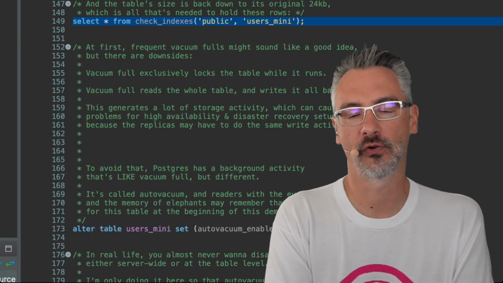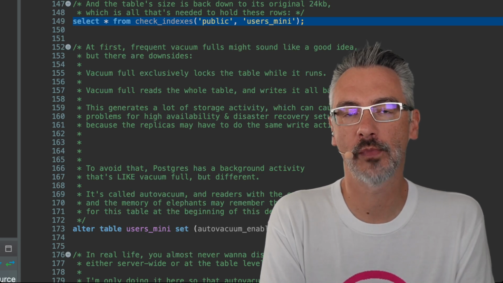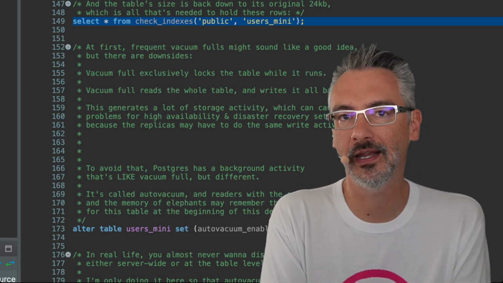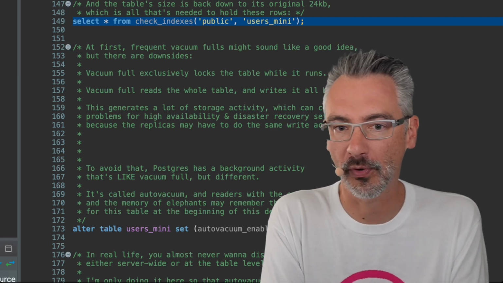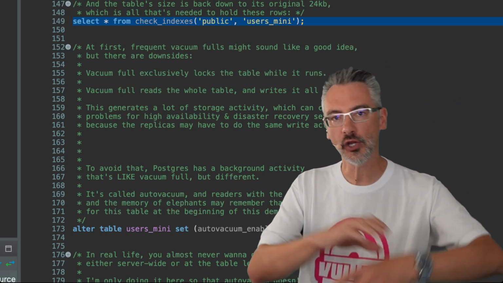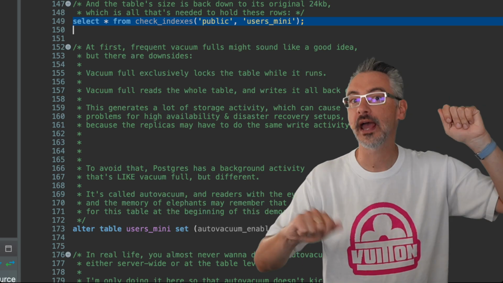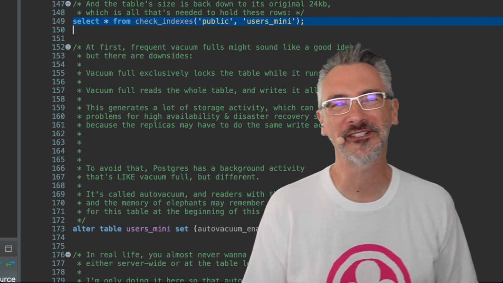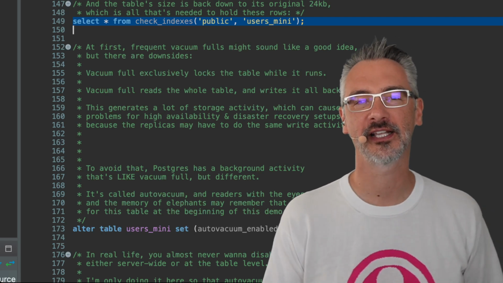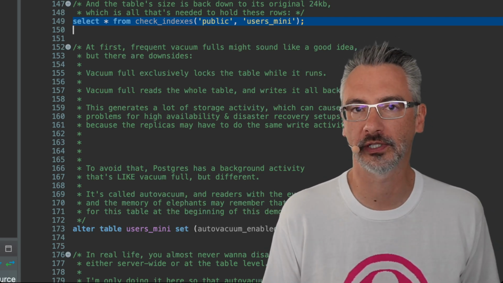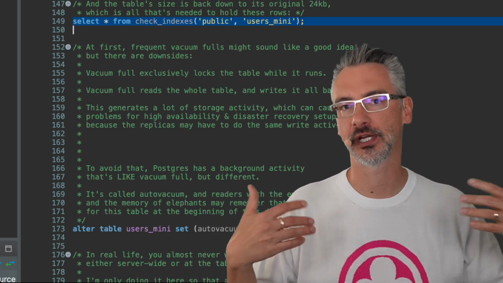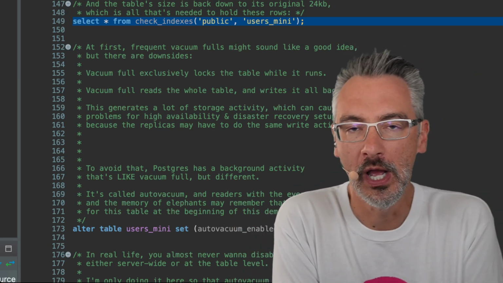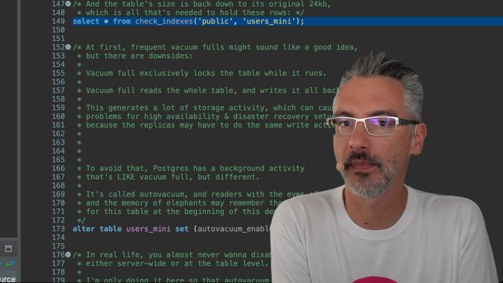At first you're going to think, great, then I probably want to vacuum all the time. But unfortunately, vacuum is a fully blocking exclusive lock operation. It's going to be reading your whole object and then writing out a whole brand new object in its place. While that's super simple for something that's only got 24 kilobytes in it, it's going to suck pretty bad in your real world objects that have gigabytes or terabytes involved. So Postgres tries to fix that for you by automatically vacuuming behind the scenes.